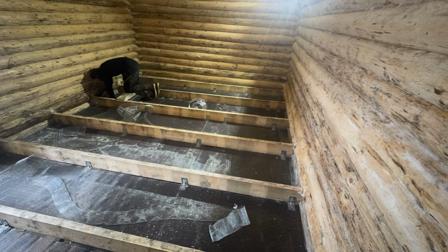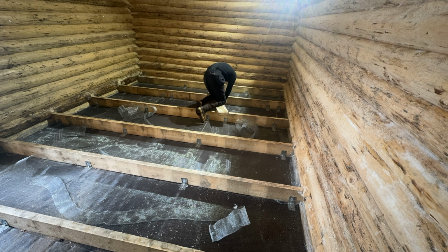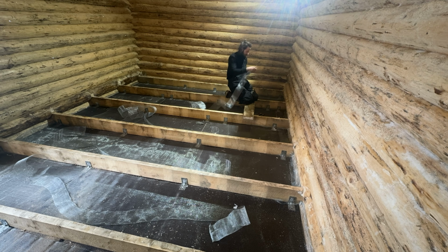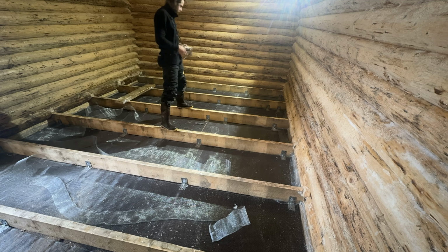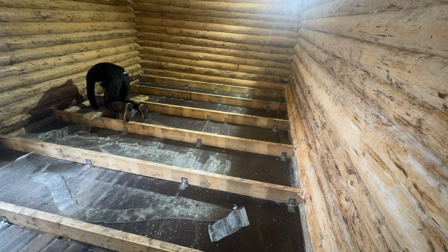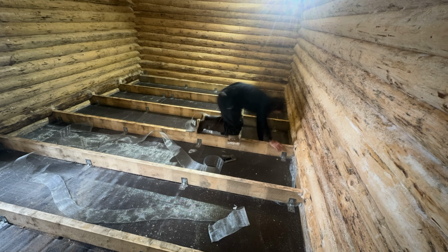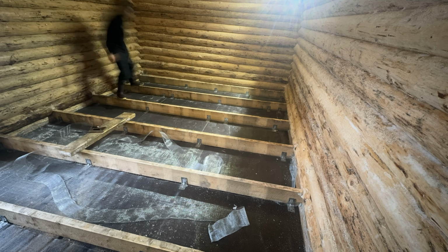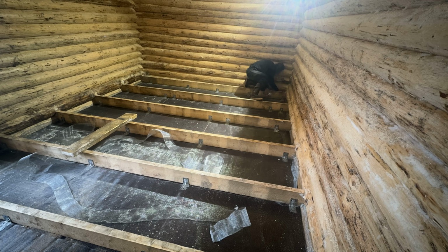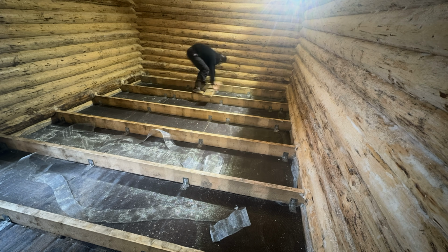I stapled and stapled and stapled. With this cabin build, there are some parts of the project that you don't really like, but you will always get in the flow, and then it's not as bad as it seems. If I'm being honest, I did feel my knees a little, but I had chainsaw pants and it helped a lot.